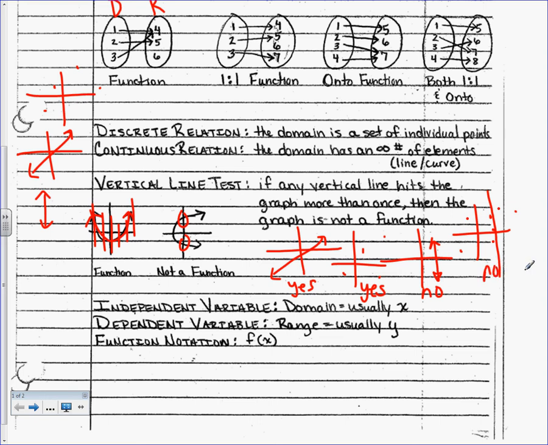Okay, super easy, super quick. The independent variable is usually the x, it's the domain. The dependent is usually the y, it's the range. And then function notation is f of x. F of x, you can usually replace it with a y. So if I ever gave you f of x equals, I don't know, x plus 2 or something, you could think of that for a little while as y equals x plus 2. These are the same thing. The f of x just already lets you know it's a function. You don't have to guess. Okay?